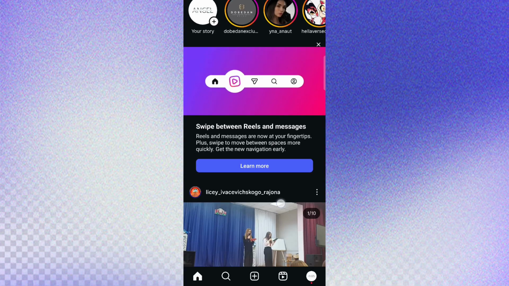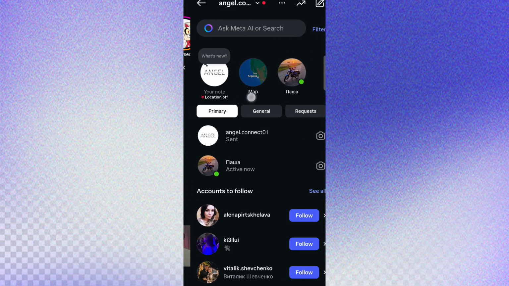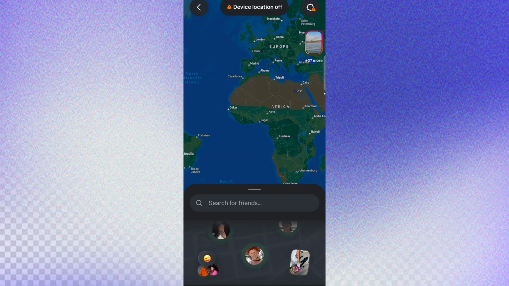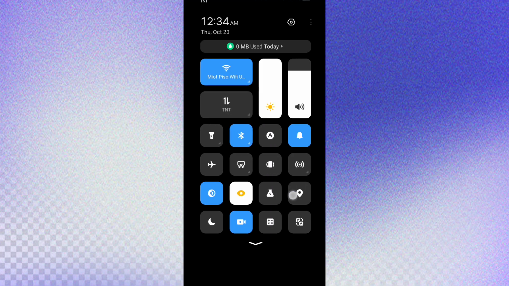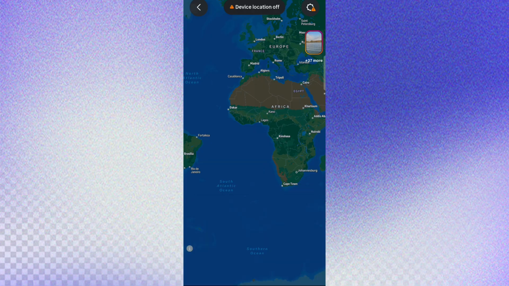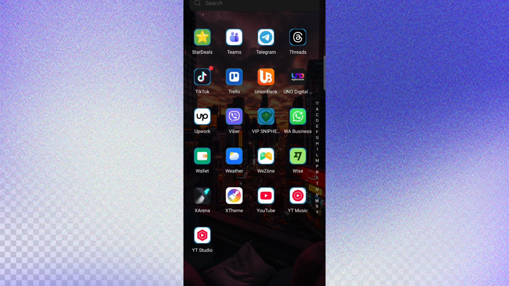If you are using Instagram on Android and you are tired of the app suggesting locations or, worse, tracking your movements, this is a one and done fix. We aren't going into Instagram settings, we're going straight to the core of your phone to turn off the GPS access completely. This makes the map feature blind. The first step is to open the master control panel on your phone.